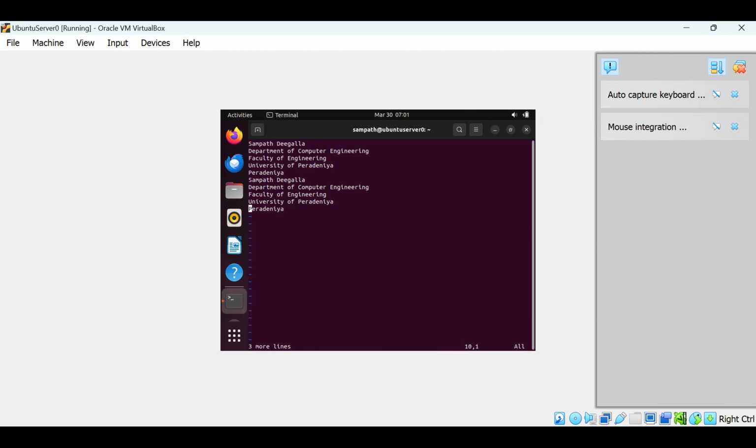So similar to that, let me count how many lines. We have 5 lines. If you say 5yy, it will copy 5 lines. If I press p, okay, now you can see I have 3 repetitions of my address. Okay, if you understood that concept, why didn't you raise your hand so that you are comfortable up to this point?